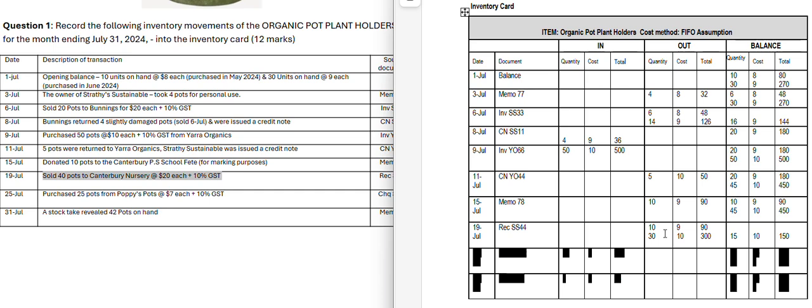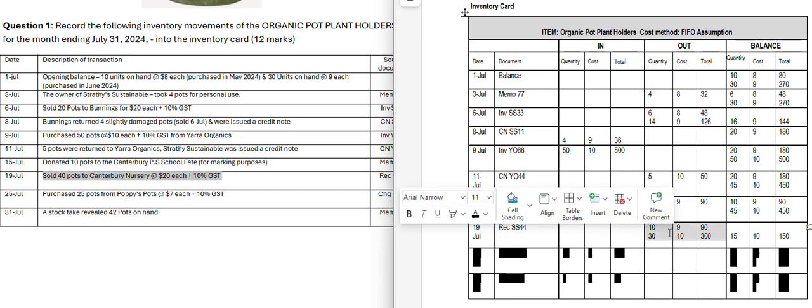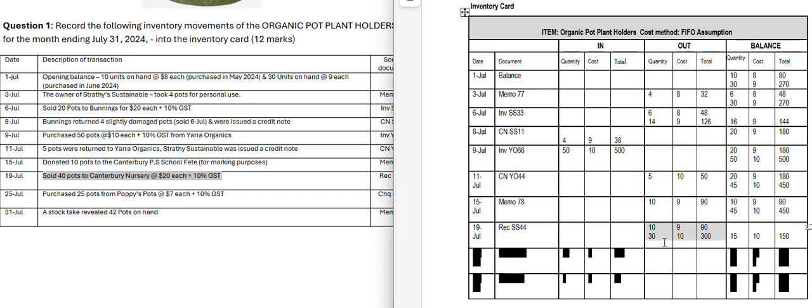Alrighty, so again, let's look at our out column here. 10 at 9 from the old pile, 30 from the new pile of 10. If you total that up in the quantity, we've got 40 units, which matches up with the number of units we've sold. Let's have a look at our balance. We had 10 at 9, they're gone. We had 45 at 10, we let go of 30 of them, so we're left with 15 at 10.